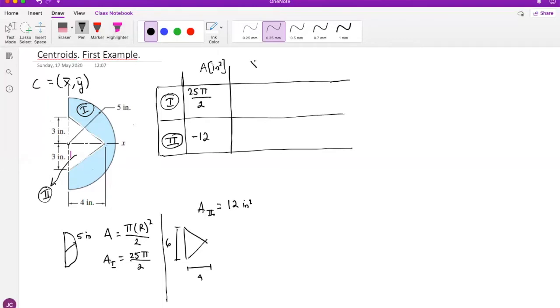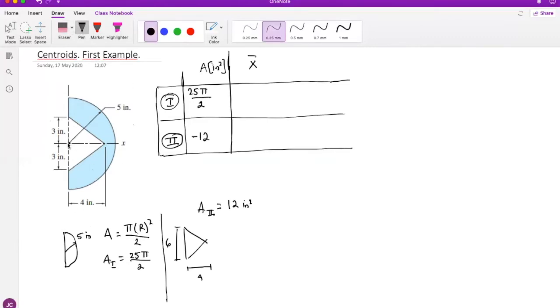Now you need to locate, for each one of those areas, the coordinate part of its own centroid. This semicircle has a centroid of its own. This triangle has a centroid of its own. Let's just get the x part. So I'm going to erase over here, all the stuff we have already seen. Now for the semicircle, for the one part.